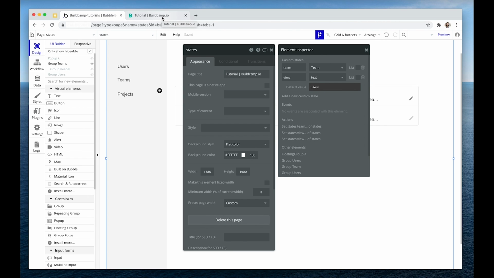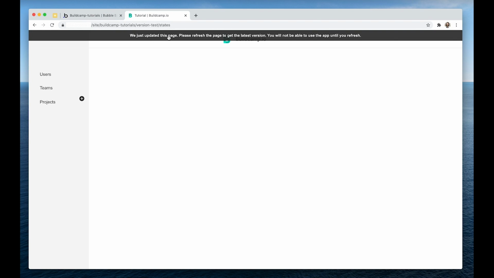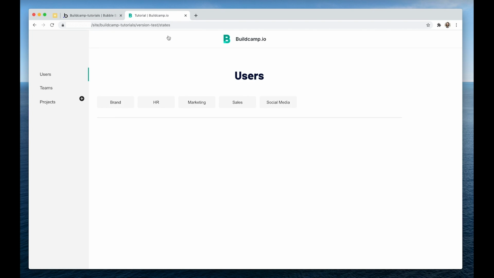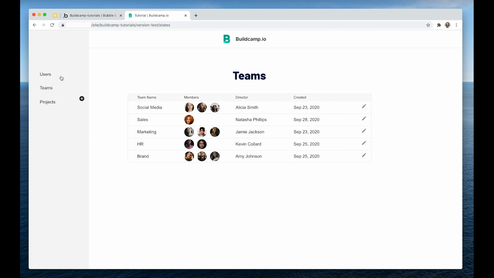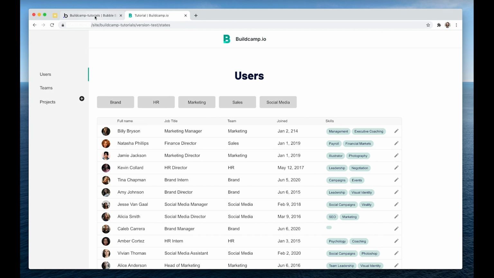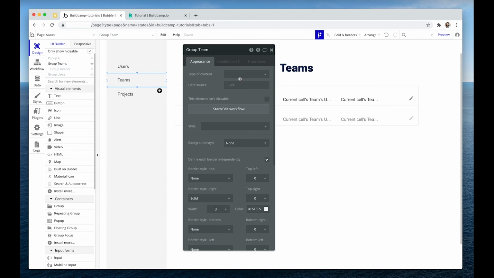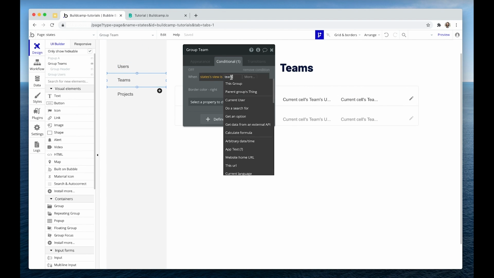So now when I refresh the page, that state will kick in and it will show all of the conditional statements that we set up for users. That's the default state. So there will always be a default. You'll never have an instance where there is nothing to show. I can see a slight problem on Teams here. Forgot the S.